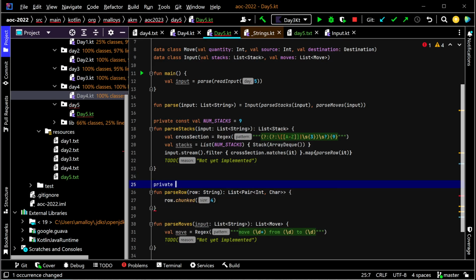Well, let's say private const val. I don't know what const even means in Kotlin. We want a regex here that is the crate, I guess?